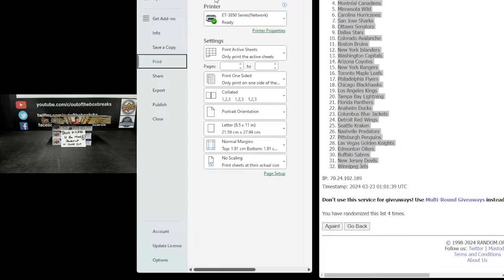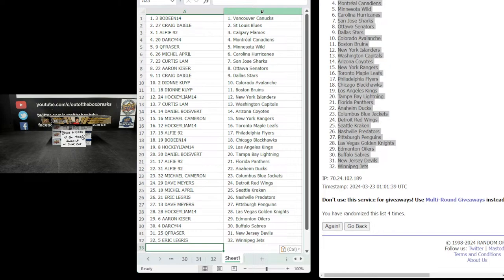Team assignments, break 14833, are as follows. So Bodine 14, you got Vancouver, Craig Degg, the Blues. Alfie 92, Calgary, Darcy 44, Montreal. Q Frazier, Minnesota, Michael April, Carolina, Curtis Lamb, San Jose. Aaron Kaiser with Ottawa, Craig Degg, Dallas. Dion Coop with Colorado and Boston.